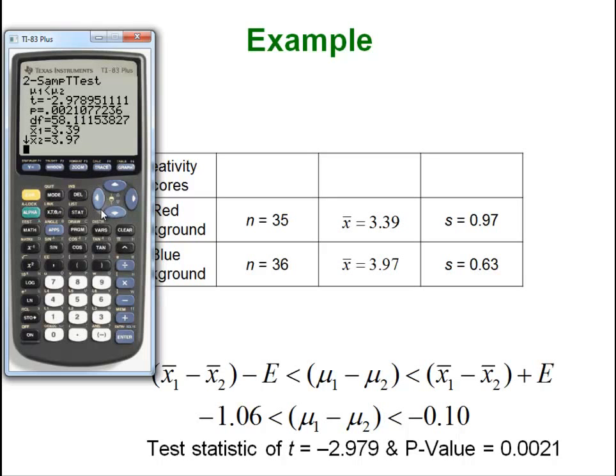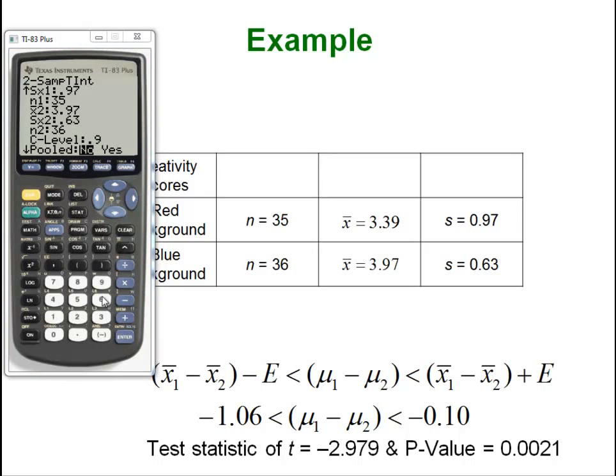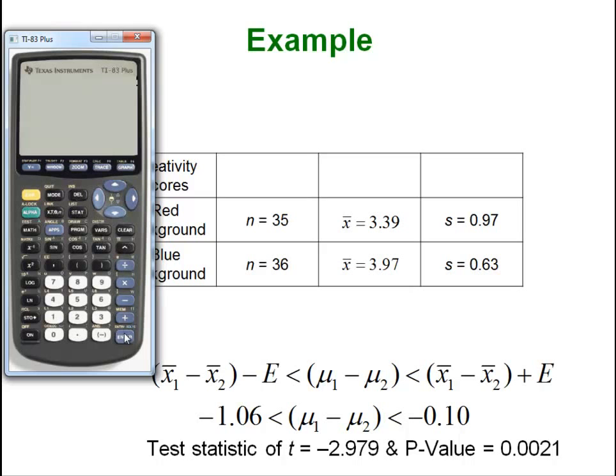If we want to do our confidence intervals, back to the same place, only now we're doing a two sample t interval. Again with stats, the nice thing is it keeps all the data that we plugged in before. We just have to tell it our confidence level, which was 0.98, right? We did a 98%. Again, it asks us to pool or not. We're going to say no, and then we're going to calculate that. And here are the results.